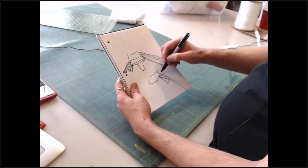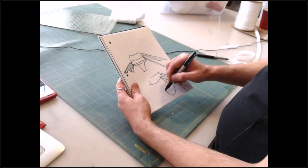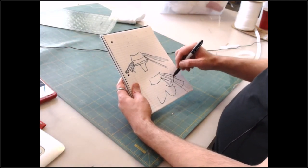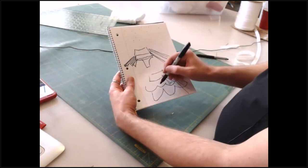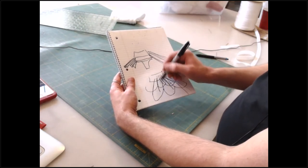And then I've seen romantic ones where the next layer is great big petals cut into the fabric. And then the next layer up from that can even be petals cut opposite. So you can make a reverse romantic tutu too. It doesn't just have to get longer and longer. You can get some cool stuff long to short.